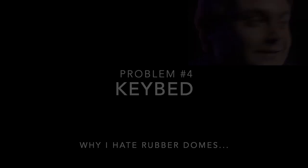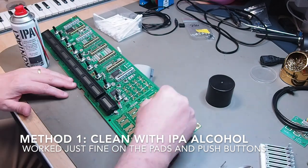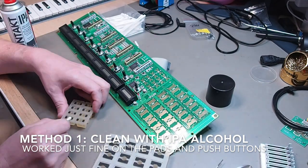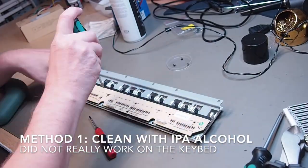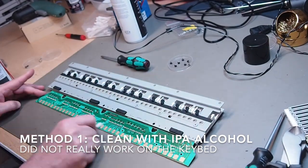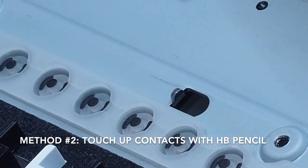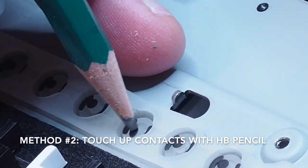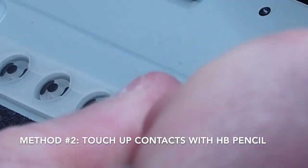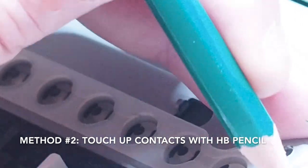Normally, if the keys on the keybed do not make good contact, you get uneven velocity responses or keys working intermittently or not working at all. My first go-to method is to clean the contacts on the PCB and the carbon rubber contacts on the rubber domes with 100% alcohol. Works most of the time. But not this time. So we tried a second method, which is to touch up the contacts with an HB pencil, a soft pencil. But yeah, that didn't work either.